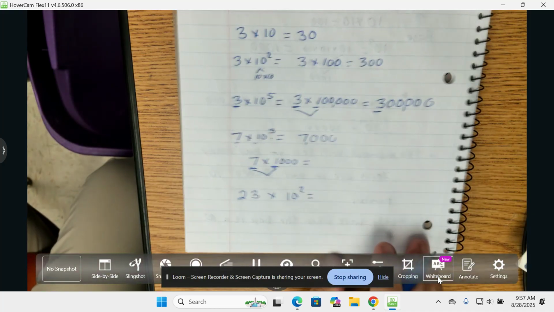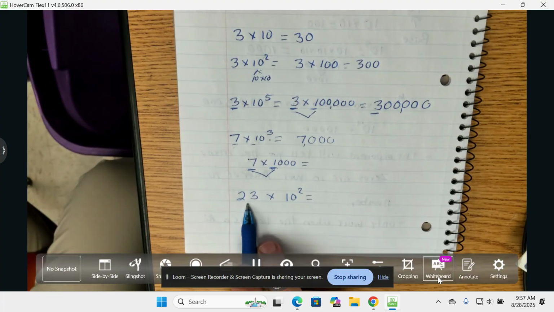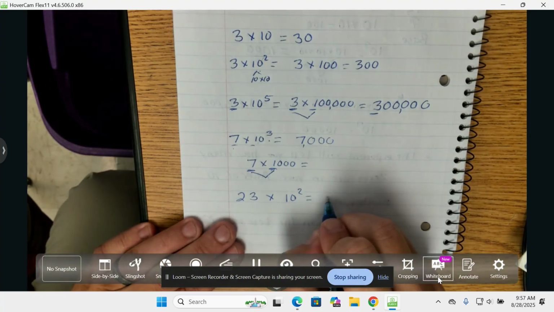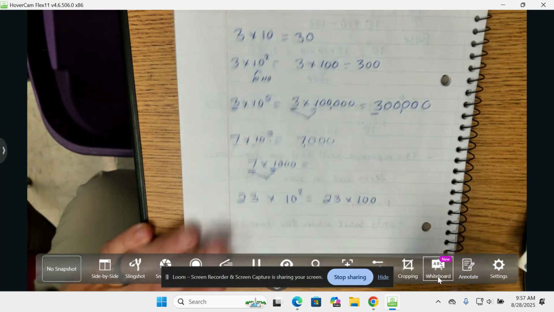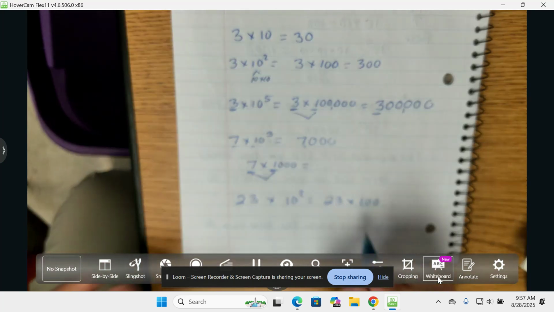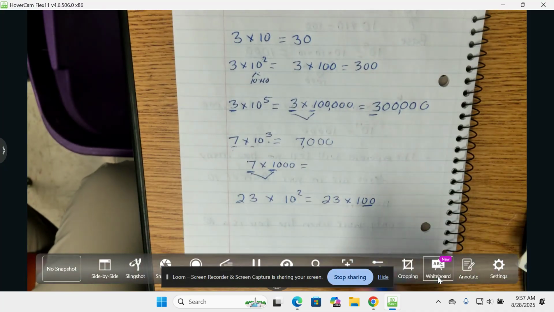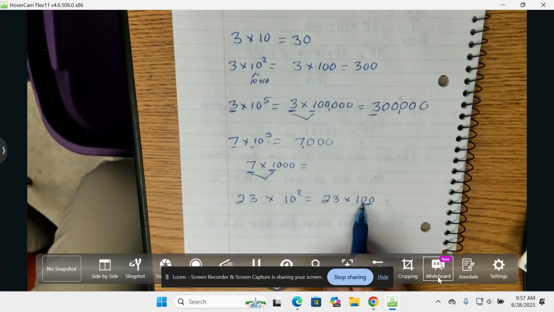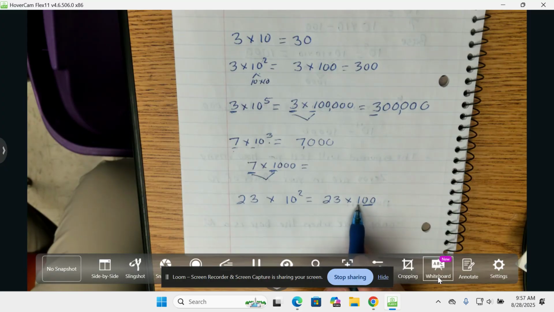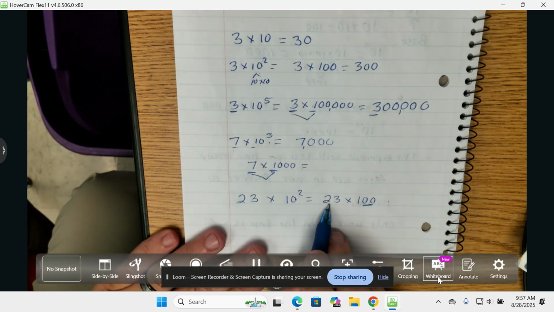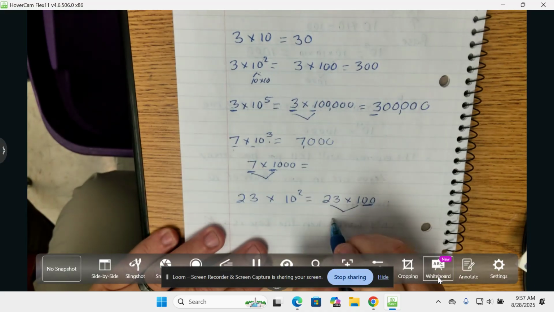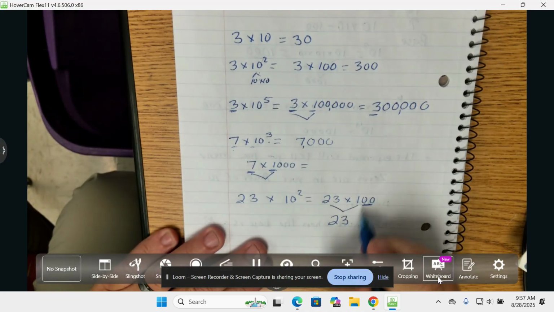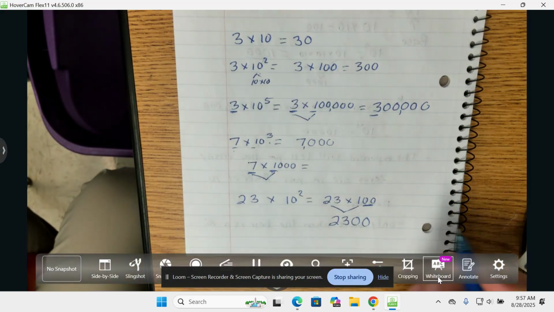Okay, looks kind of scary because now it's not a basic fact, but technically it is, because all it is is 23 times 100. And how would we do that? Well, because I know there are 2 zeros, those 2 zeros mean 10 times larger, 100 times larger. Because remember, every 0 you see means 10 times. So technically this guy's 100 times larger. So if I do the basic fact, 23 times 1, I know it's 23. I can put the 2 zeros to make it 2300.